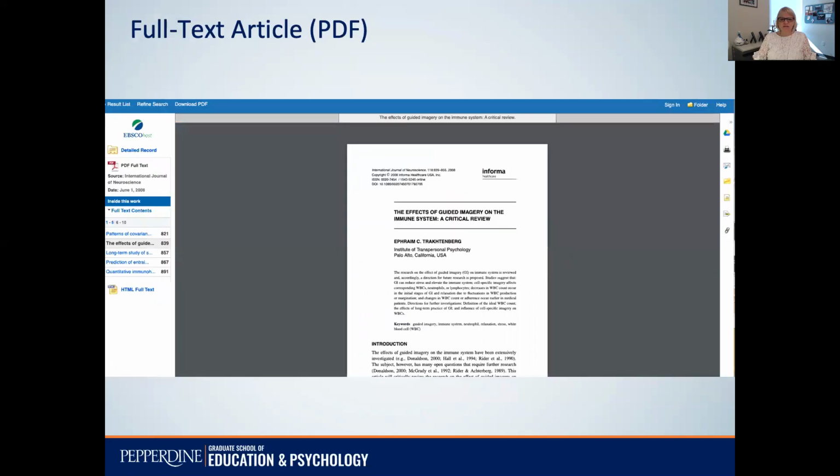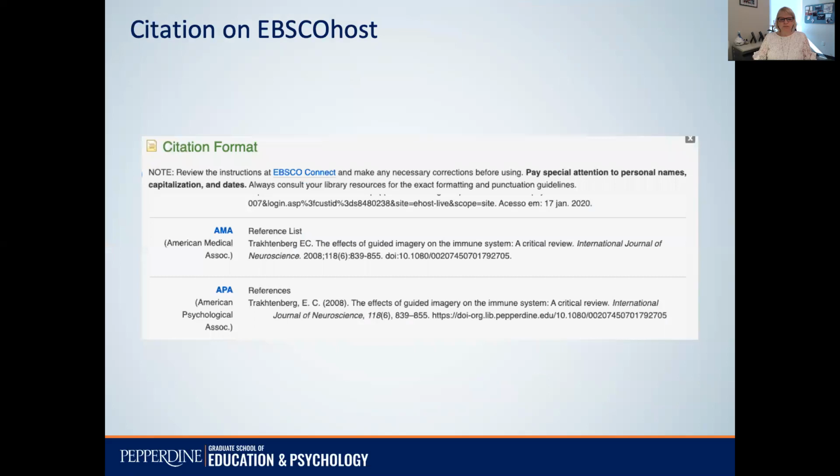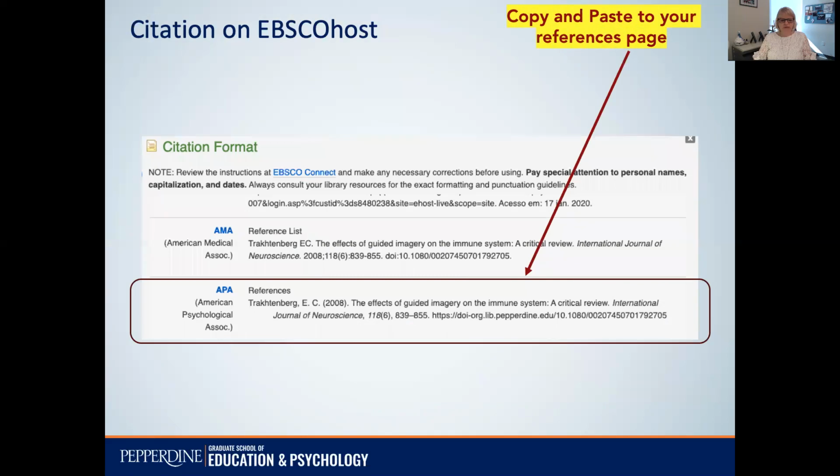It looks like this, but one little secret I learned from a librarian once is that you can click this little golden paper to get the citation information. And what comes up are a lot of different options, and what you want to choose, of course, is APA. And I copied and pasted this, and this looks good.